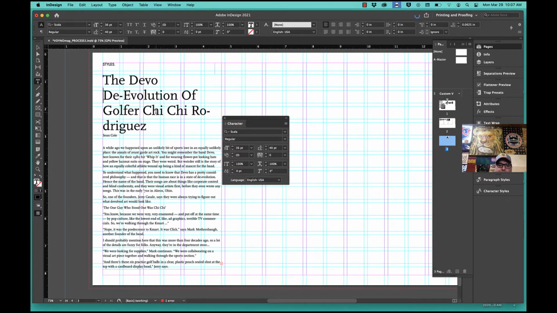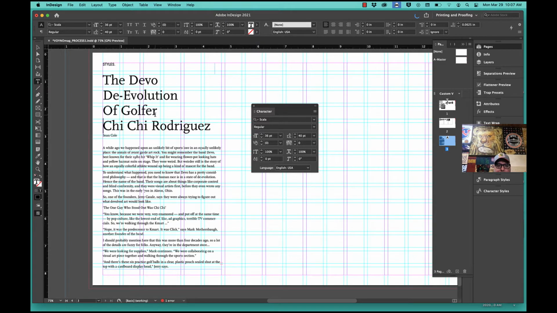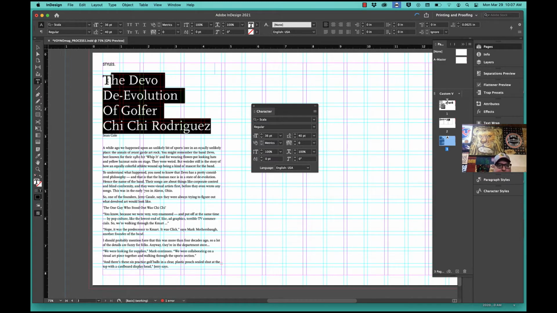And we'll have to go in and put a couple of returns in there to force our lines down. I don't like names broken up. I don't really like any hyphenation in a headline at all, but there we go. So now we've got a headline, and all I did is make it larger. It already looks a little bolder because it's bigger, but we can go in and make it bold.